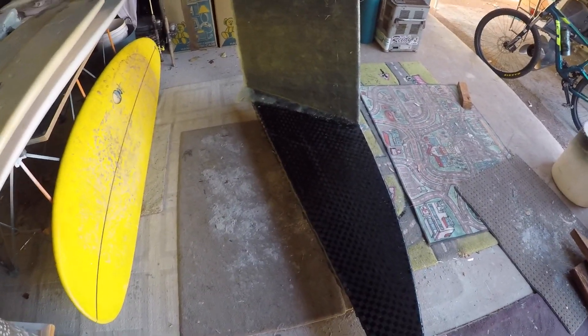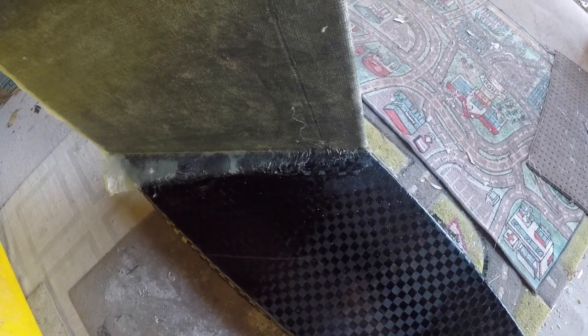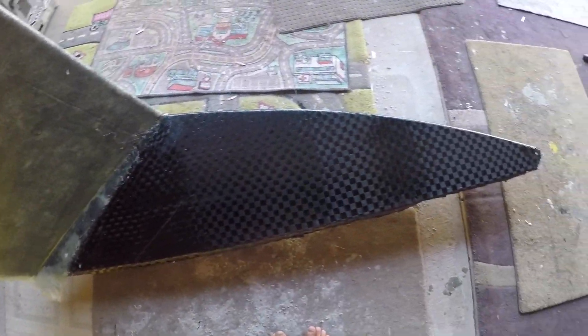After some delays I've started the layup on the wave breaker — I've got two coats on the front so far. It's 450 chop strand and 600 double bias, and I've laid up the center quite strong with about four or five layers of chop strand just to make the join strong. I've just turned it over and I'll give it a sand tomorrow so it's nice and smooth, because it's impossible to do it all in one go.